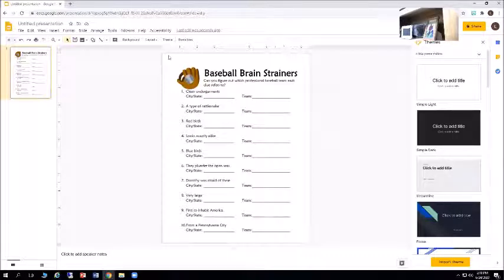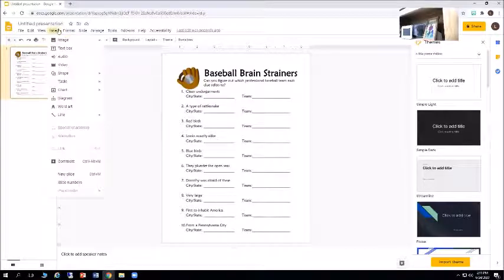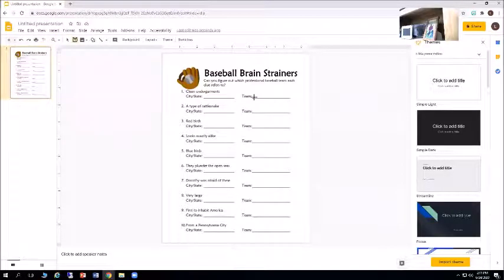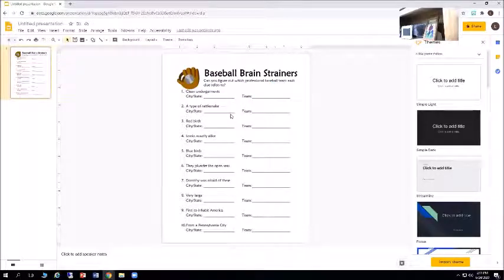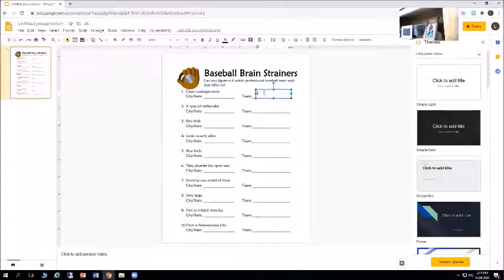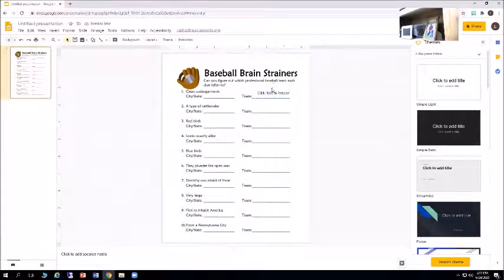All right, now how are the students going to answer or fill in the document? So the best way to do that is with a text box. So now I'll insert a text box, and I'll just go over here and drag my text box right on top of this line and drop it. Now, if you notice, if I click off of it, it doesn't appear that I have a text box that I can answer with. So one of the ways you can work around that is to go ahead and click back in that text box, perhaps, and type "click here to answer," or something to draw the student's attention to that area.